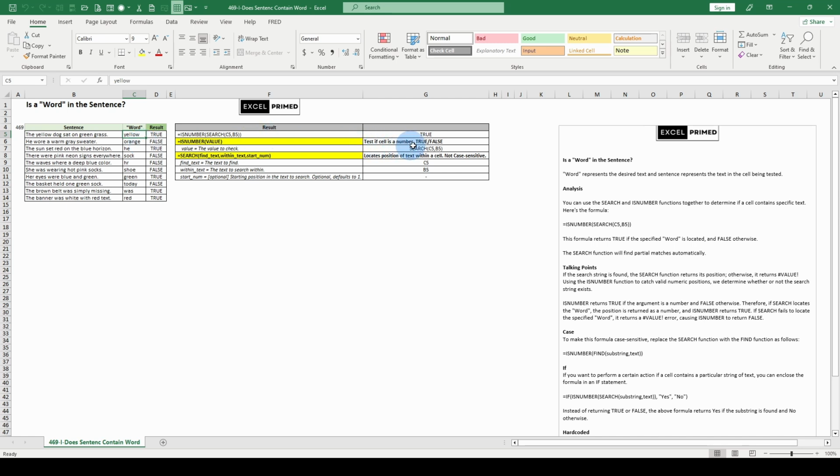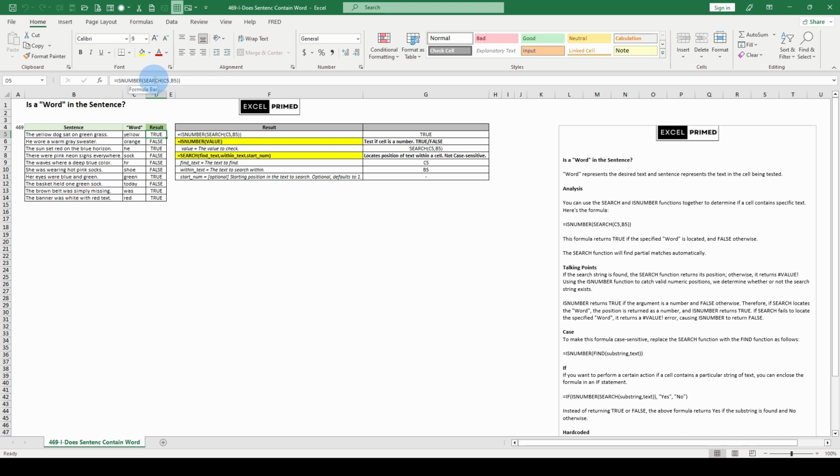ISNUMBER tests if a cell is a number, true or false. SEARCH locates the position of text. What we're going to do is get this, and we're going to get the value with F9. Well, it's going to be false. What we want is to look here, F9. We continue to get these values. If we want to look at the anatomy internally, we can just go to SEARCH and find text, hit F9. And we hit yellow, and within text, F9, we're saying is yellow within this text.